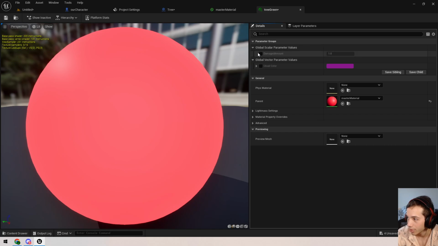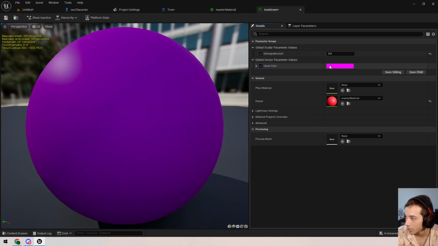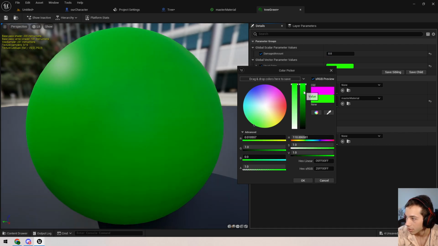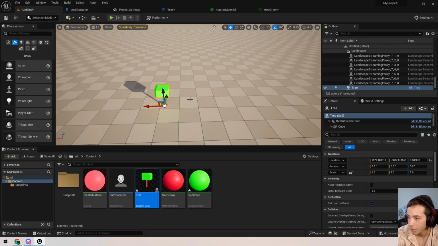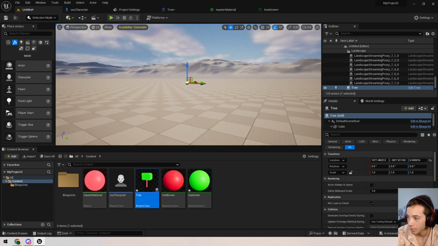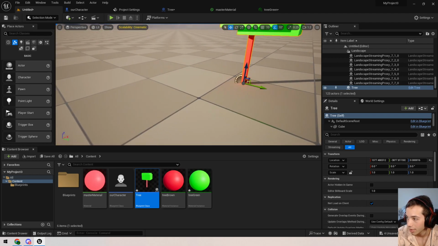Tree green, I'm going to change the damaged amount to 0, the default value, and set the color to be a nice green color. And I'm going to drag our tree in like that. Whoa, moving a little too fast for my tastes. There we go. Here's a tree.